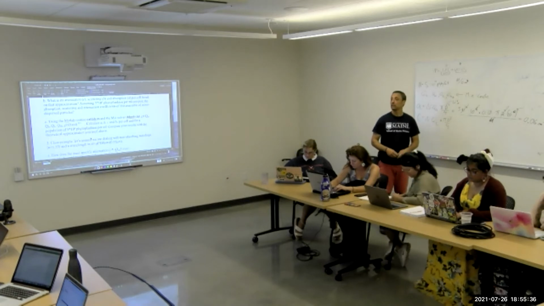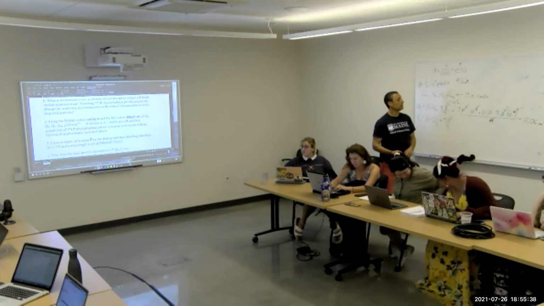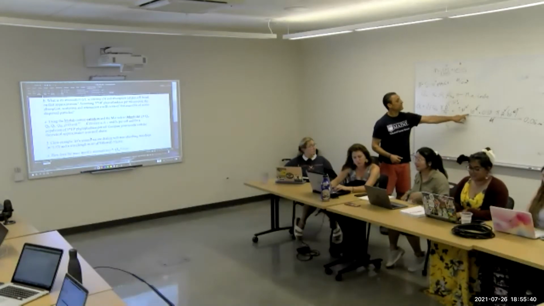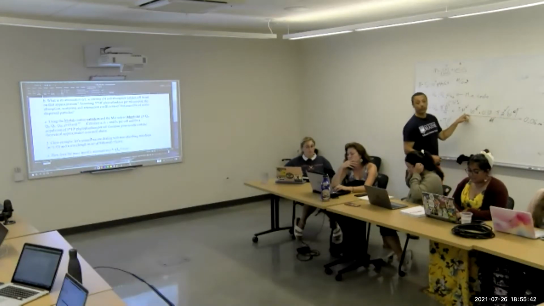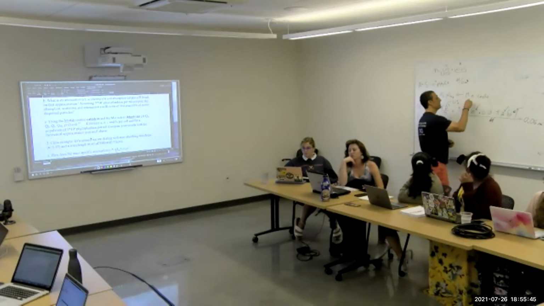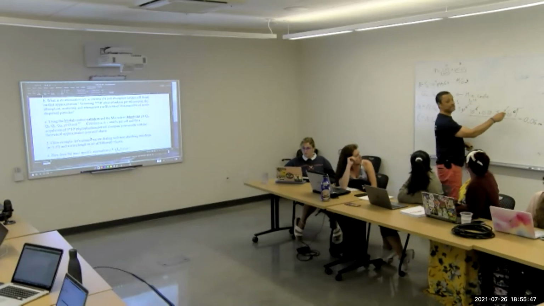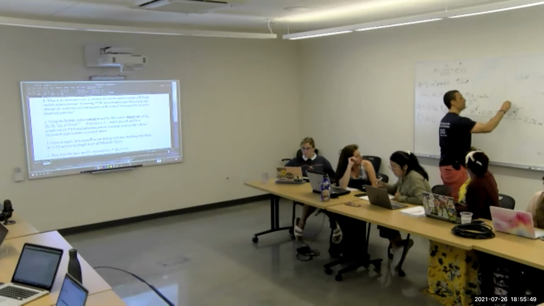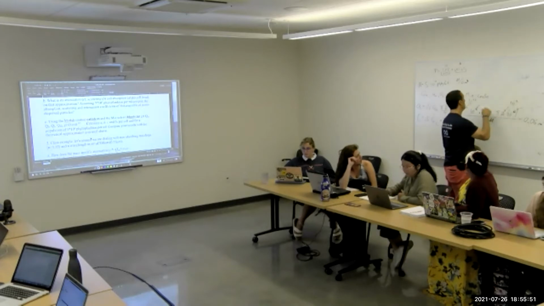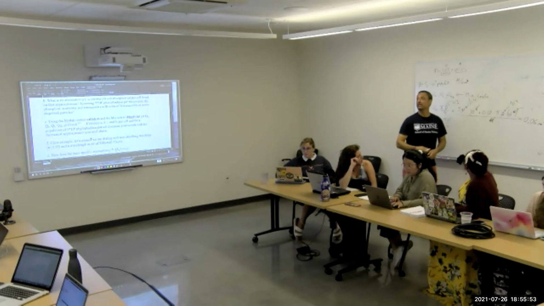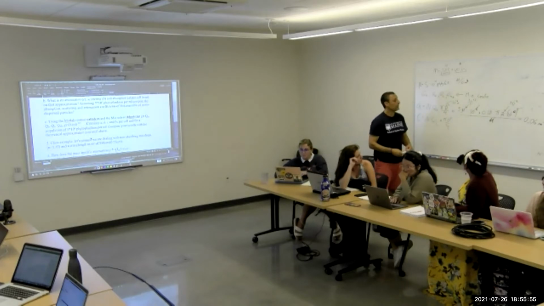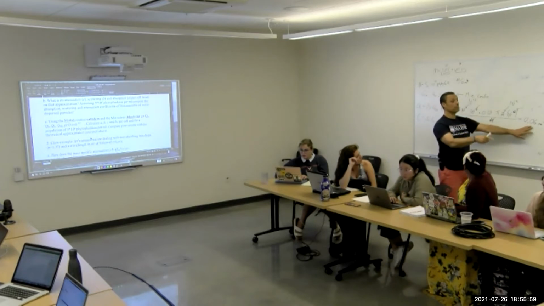How did you cancel all of the big powers out there? Because I had a 10 to the 6 here, then I had a 10 to the 4th here, so that's 10 to the 10. Here I have 10 to the minus 6 squared, it's 10 to the minus 12. So 10 to the 10 times 10 to the minus 12 is 10 to the minus 2. Is this consistent with what you got as well?